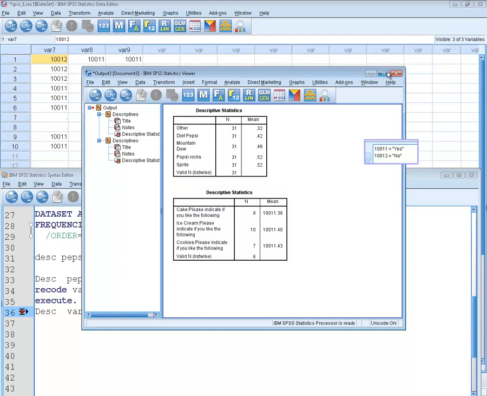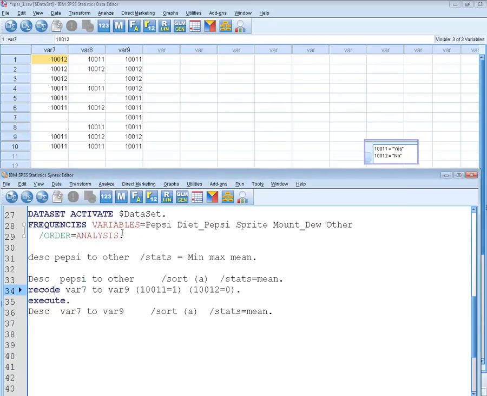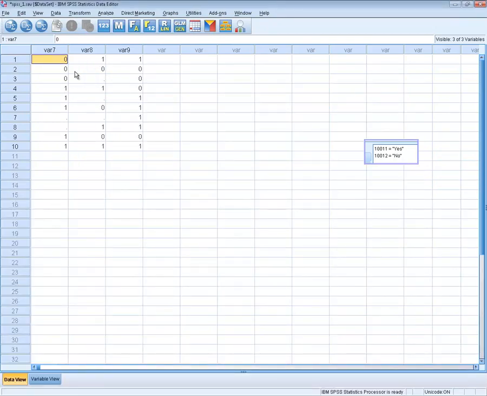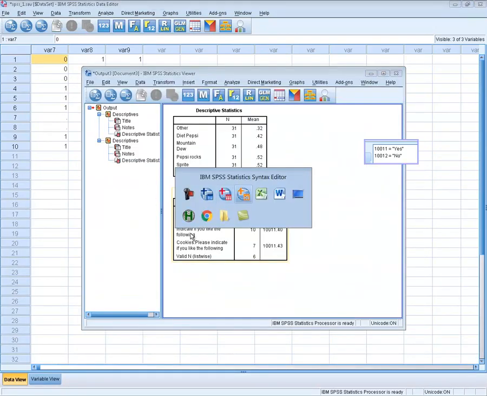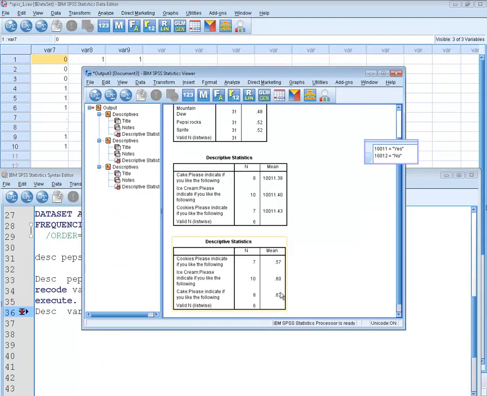Excuse the bad pun. However, if we recode them, now let's get back to the data file and run the recode. Right now, see that they're now zeros and ones.